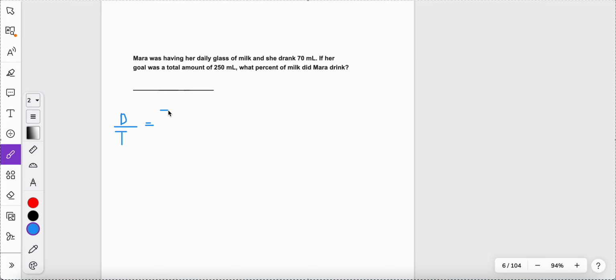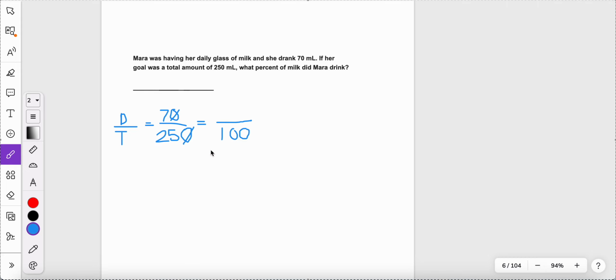So then I know the 70 is the amount she drank, and the 250 is the total amount of milk she has to drink. So I'm going to do 70 over 250, and we're going to make 100 as a denominator since that's really friendly with percents, and it's the total. So now we want 250 to go over 100, but the thing is 250 is greater than 100. So what I would do is I would simplify, divide by 10, or instead of doing that, you can just cross out the zeros. Makes it much easier.